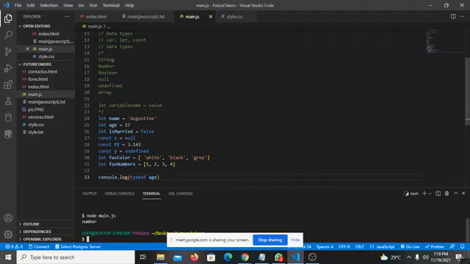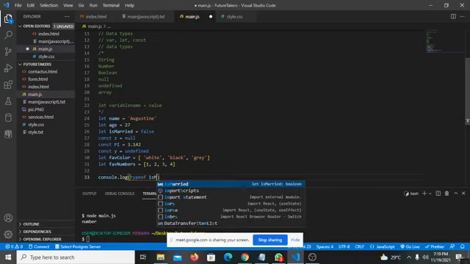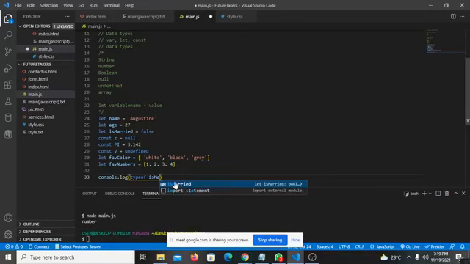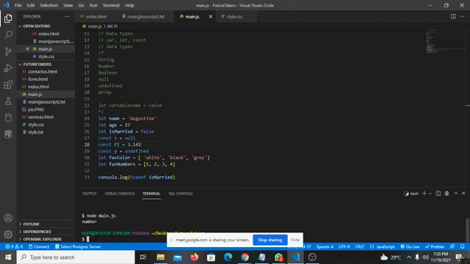Now if we want to check the data type of isMarried, I told us that isMarried is boolean. Once you say typeof isMarried, that is how you check. I do Control S to save. Then I come back here and use the up arrow key to bring back my node main.js and press the enter key, you can see boolean. This is data type boolean because the value is either true or false.